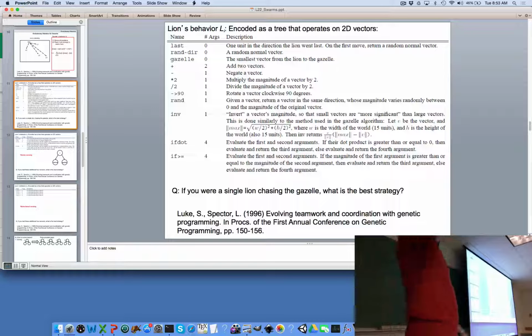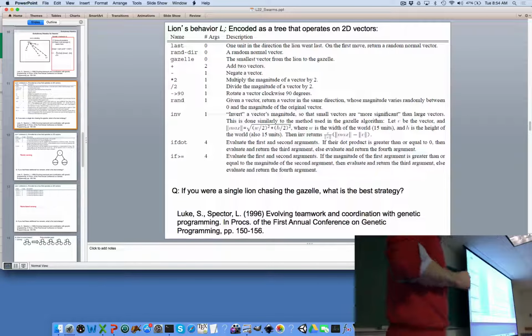What happens if all 4 lions were just running G? So all 4 lions dash towards the gazelle. It just runs away, right? Still not very good. So G doesn't work well for 1 lion. It also doesn't work so well for 4 lions. What if all 4 lions were running the tree where the lion approached the gazelle but moved a little randomly? How would that lion pack do? Slightly better, but again, still the gazelle could probably outwit that lion pack.